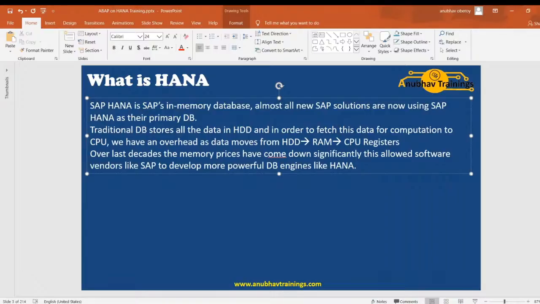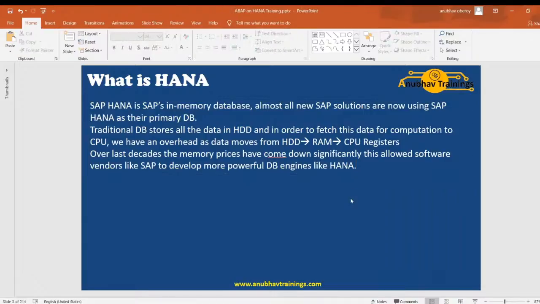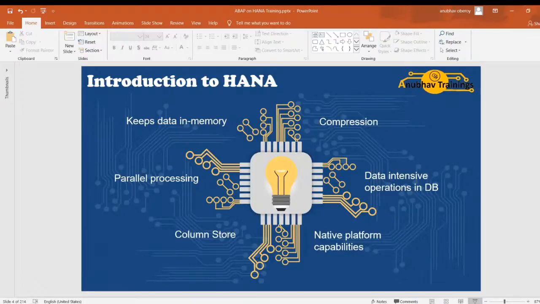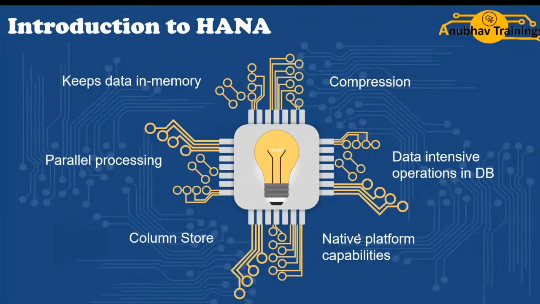So these are some of the key features which HANA offers you. Now, when it comes to SAP HANA, there is much more, which we'll be discussing in the next unit in our class. But more or less, these are some of the broad features which you could find in SAP HANA. It offers you to keep all the data in memory. It's an innovation, both hardware and software innovation. It allows you to do massive parallel processing. We have the concept of compression. All the data-intensive operations are performed within the database. We also have the concept of column store versus row store.